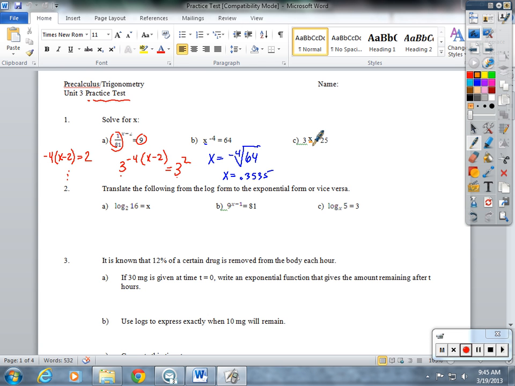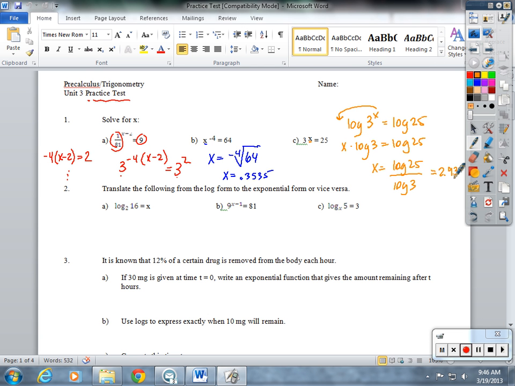And here we have an x as an exponent. Now we're going to use a logarithm. Again, anytime you have that, you want to take the log of both sides. So log of 3 to the x equals log of 25. Power law says I can bring my variable out in front. So x times the log of 3 equals the log of 25, which means x equals log 25 divided by log 3. Okay? And you would want to use your calculator to determine that. Okay, so x ends up being 2.93.